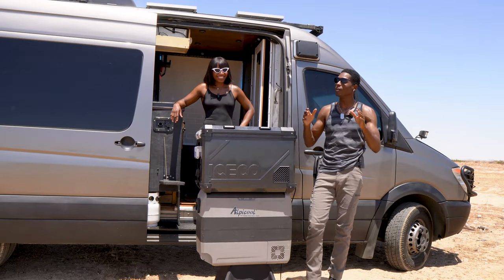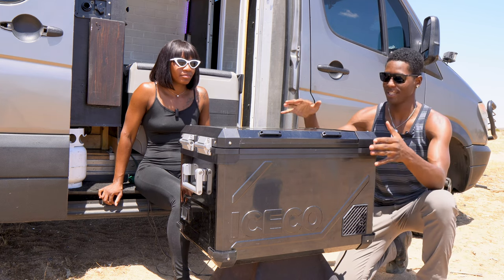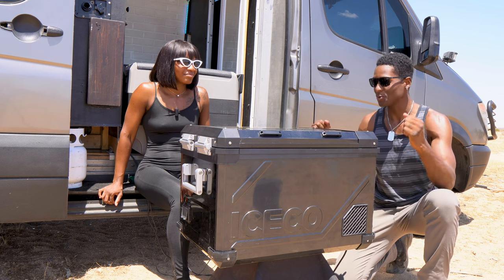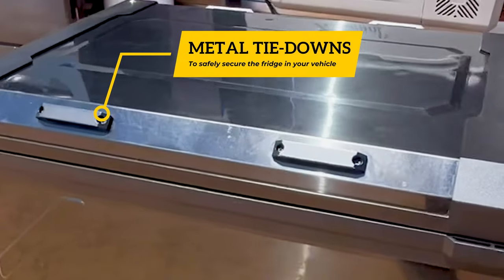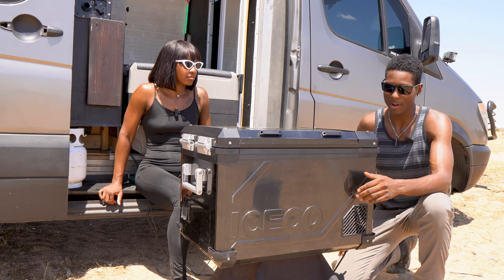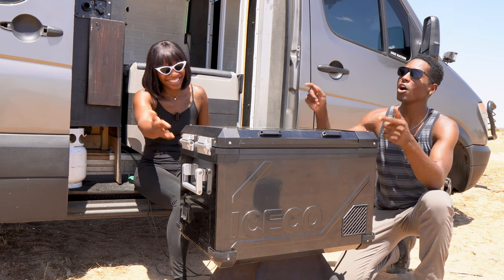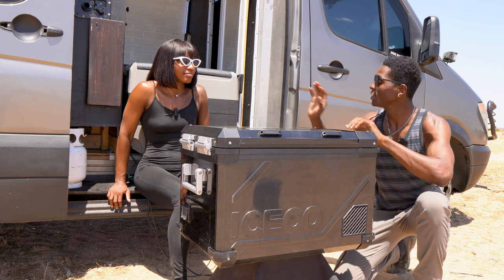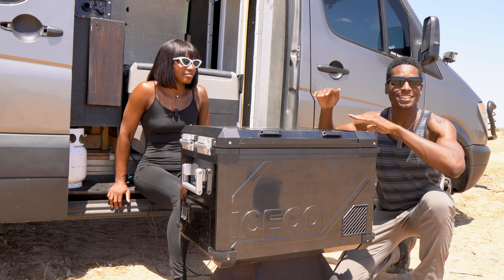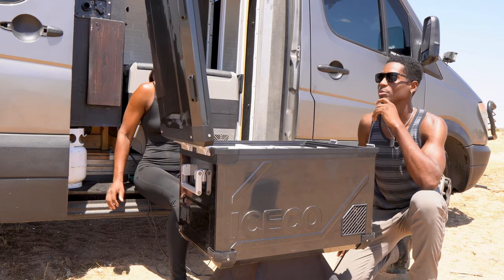One of the things I like about this fridge is its huge frame — it just looks menacing, mean, and rugged. We've got grab points for tying it down, nice big bumpers because we bump into everything, and soft-close dampening hinges. With the old Alpicool T60, you'd reach in and the door would slam your hands, but not with the ICECO APL 55.